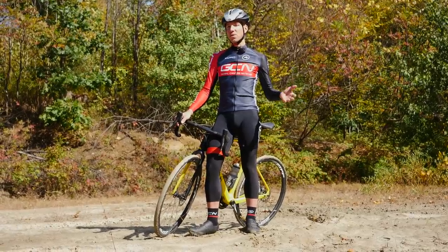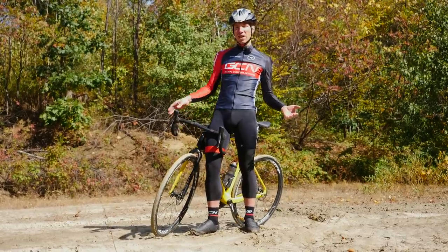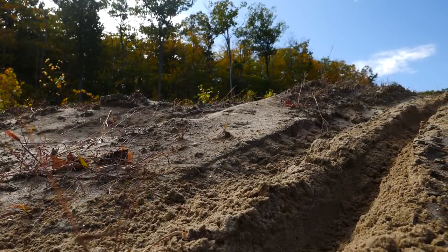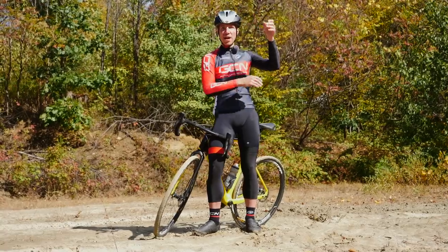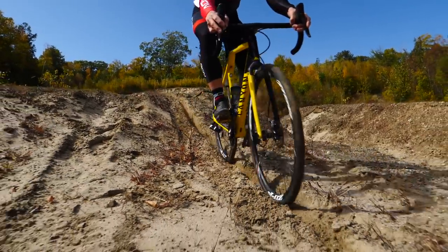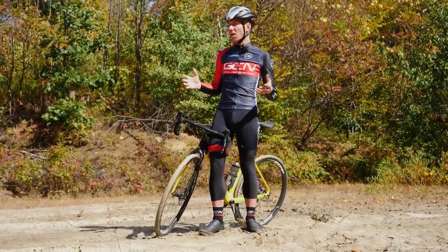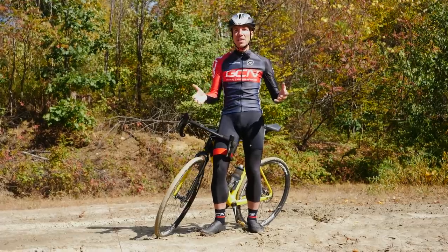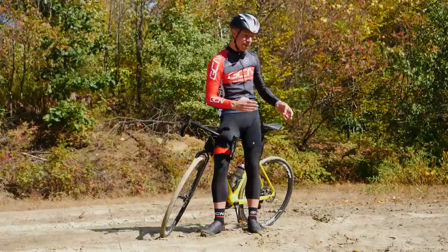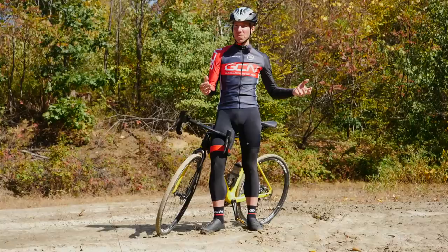So why is it important to learn and to use ruts when you see them out on the course? If you can imagine an off-camber section of riding, something that's slightly downhill, that's either sandy or muddy. Well, if you try to go across it, you're just going to slide out and go down. But if there's a nice rut, then you're going to be able to put your tires into it and ride it like a train on tracks across that obstacle. It's also important to think about a rut as something that allows you to carry your momentum and speed. If you're coming into a rut in a sand pit, you're able to carry your momentum through because someone has already made that rut, whereas if you're just having to plow through straight sand, it's going to be really, really hard on your bike.